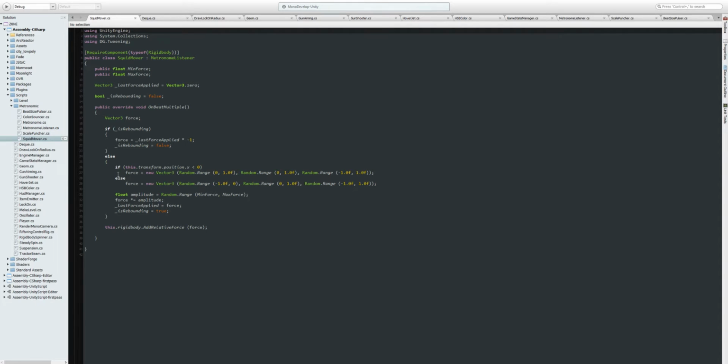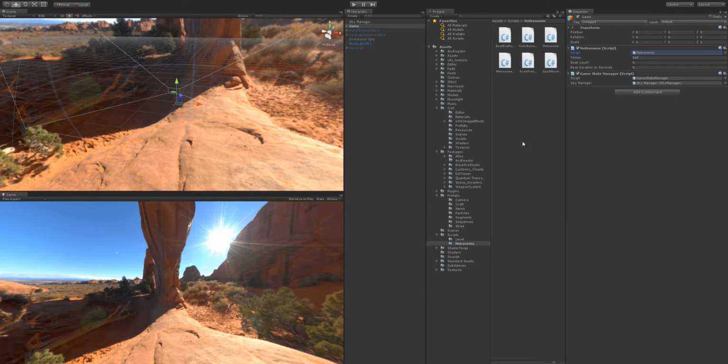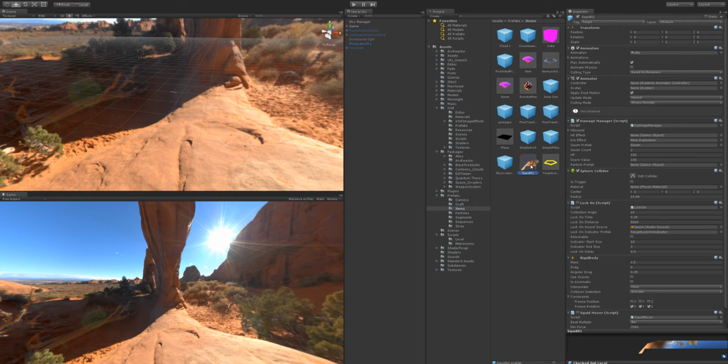But then I realized what I would rather do is make it so that it's not random every single time, but that it's more of a movement and then a rebounding movement back. So I set up this little code here that picks a direction and moves, and then next time it'll move you back. It'll apply the reverse force, so that way things don't get too far off center. And so then we just add that force to the squids, and I've just been playing around with their rigid body properties to get them to move well.